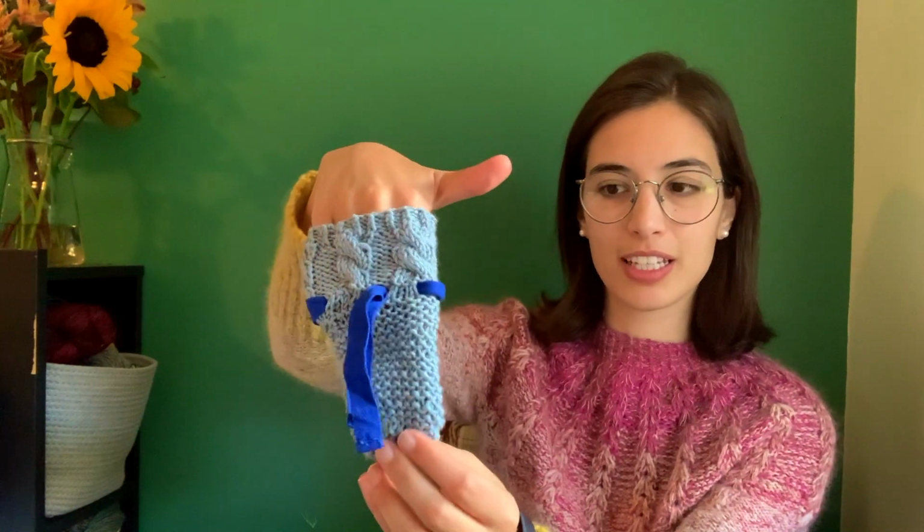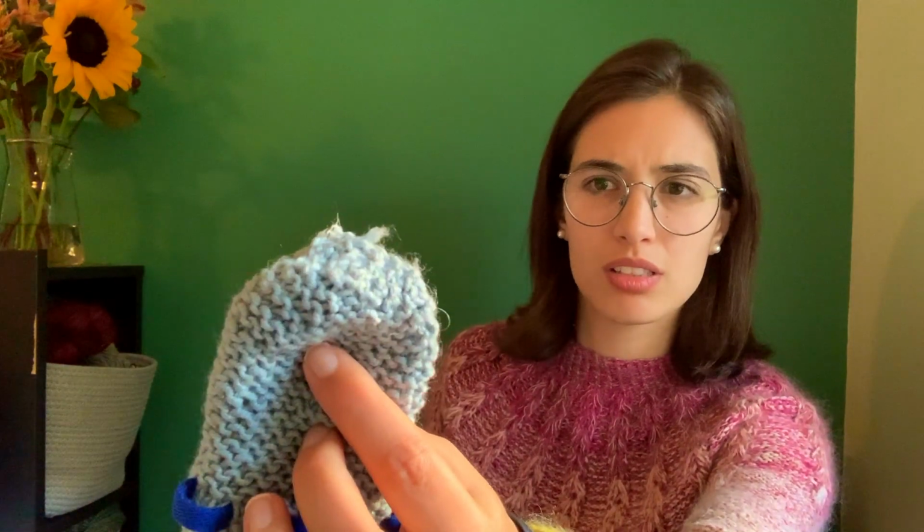Has cables and everything. However, Effie grabbed this one in particular, because I'll show you the difference between the one that Effie did not grab. The toes are perfectly fine. And the one that Effie grabbed and made a giant hole, and I had to use the leftovers, which is why it's important to have leftovers, just in case snacks happen and such. But she made a giant hole right at the toes. So I made it better, but you can still see where she grabbed some fibers.